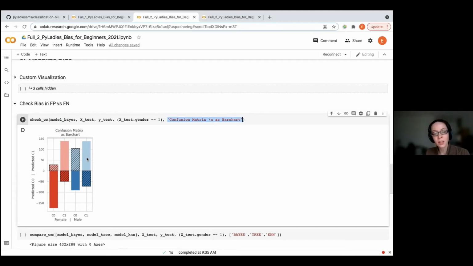And you can see that for male, among the good candidates that you should select, you have more errors. So you don't give the same opportunities, the same chances, to the good candidates that you should select. A female has a bit of a higher chance of being selected. So that's also my point, is that you have different error rates and different forms of biases that you can see just with this simple graph.